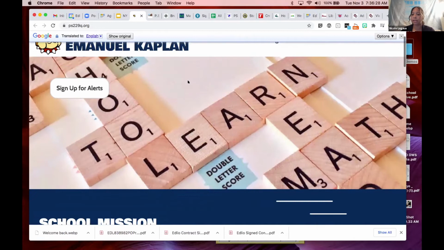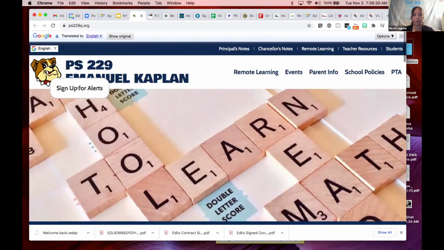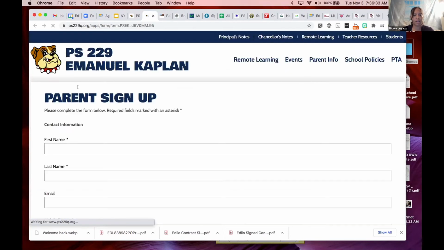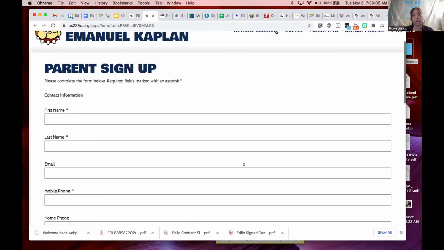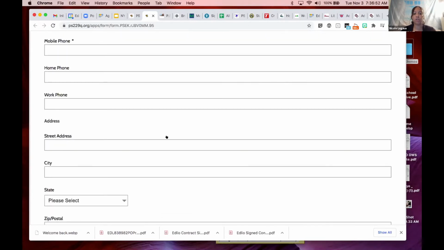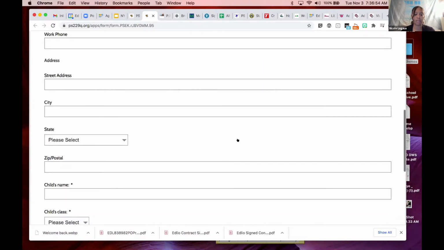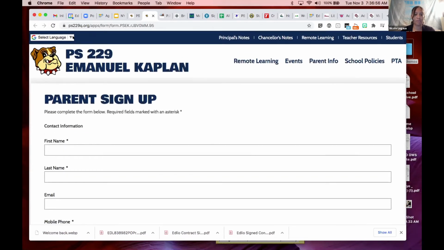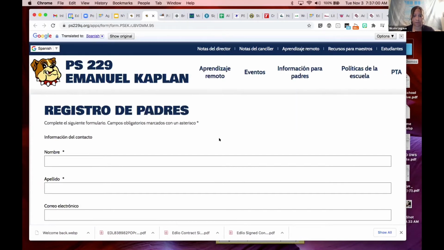It also comes with unlimited forms. So notice how it says sign up for alerts here. If I click on this website, notice how there's a form here on the website. So just like Google Forms, you can create unlimited forms on our website. I'm seeing some schools do daily COVID forms, and they have to fill out a form saying if they've been sick or if they have a temperature. You will be able to choose who these form responses go to. Again, because it's on the website, your forms also can be translated in over 100 different languages.